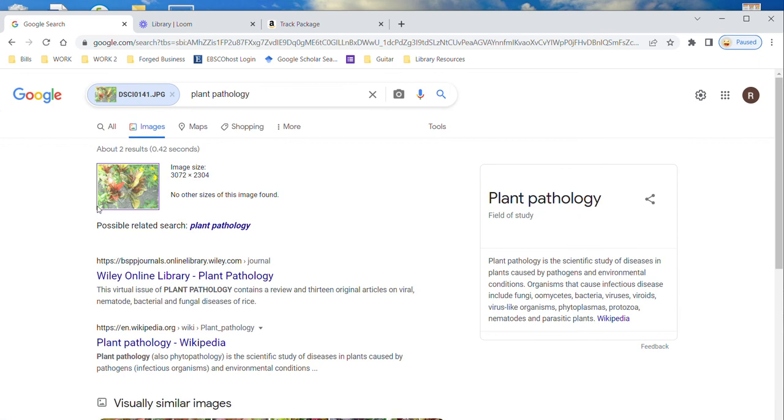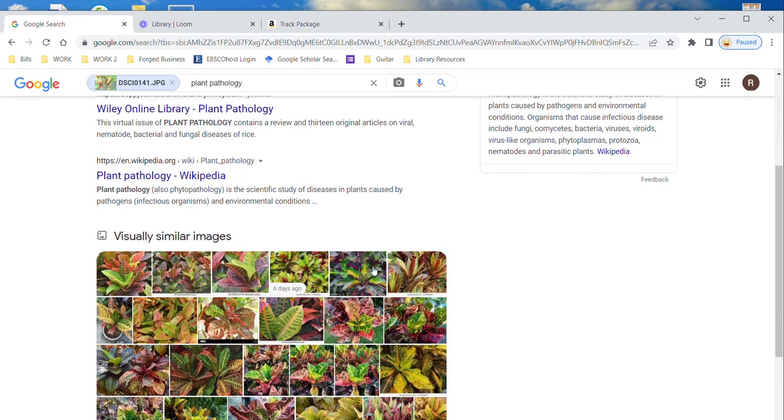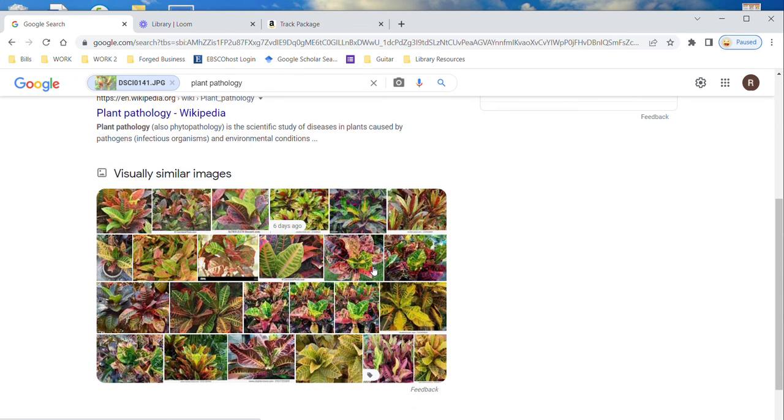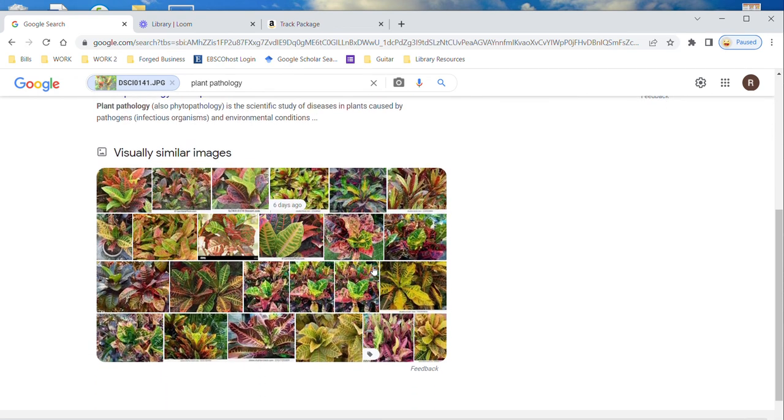So here I uploaded a picture that I took many moons ago, and I am getting the results of this image. We get lots of plant pathology that pops up, and here we are. This is the exact plant that I had put in, and it gives us all sorts of pictures and resources that we can click to get to that.